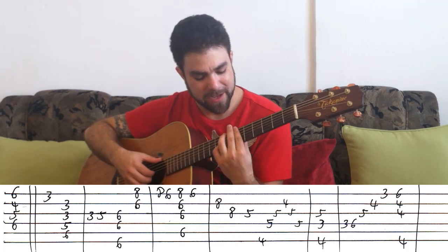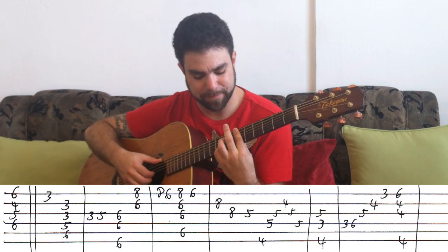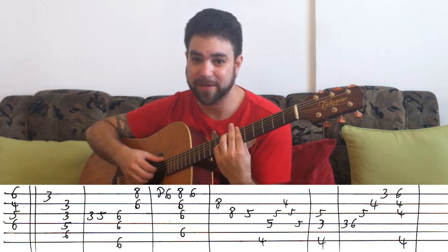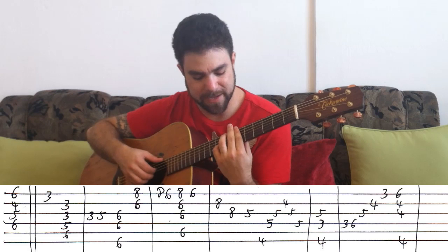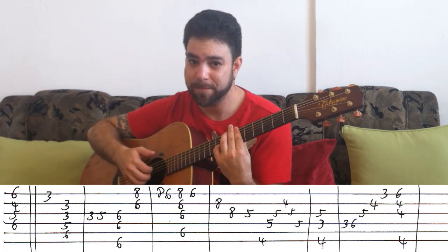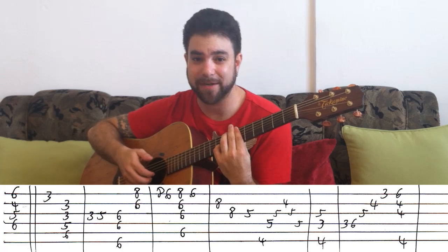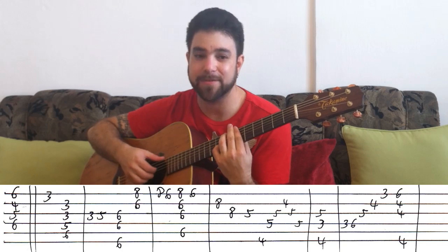Okay, we're moving along. So you bar the sixth fret and you put your pinky on the eighth fret of the E string, okay? And you play this first. You play strings 2, 3, and 6. Okay, you can also add the fourth string to it. Okay, or you can pick strings 3, 4, and 6, and then when you need to pick the E string on 8, you can harmonize it with the second string on 6, and then you get this.